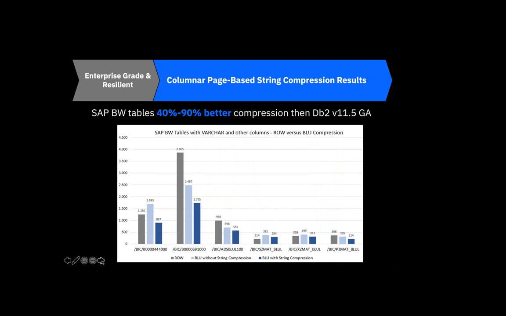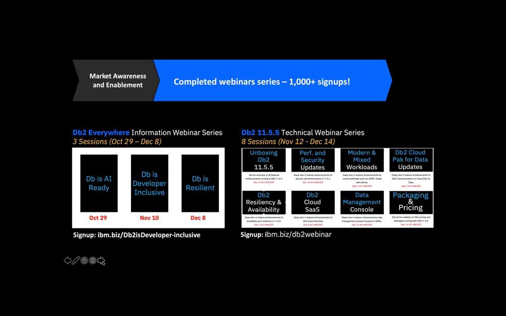Now, I'm going to go back a little bit in history. During IDUG 2019 in Charlotte, the number one complaint from the gold consultants and customers that I spoke with was that we don't do enough. There are not enough materials, certifications, webinars, or sessions where I can actually learn about the latest. So our Db2 Product Management has come up with an excellent series of sessions and webinars on all various types of Db2 topics. As you can see, about AI, development, inclusivity, Db2 is resilient, when enterprise grade is coming, unboxing various mod packs, what we've been adding to the console, management, and so on and so forth. So it's a wealth of webinars.